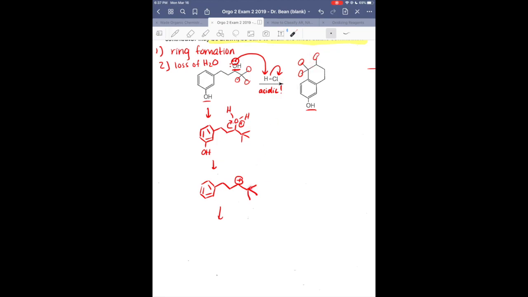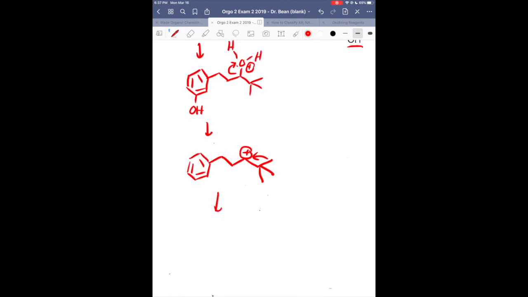So that's the little hint, I would say, that lets us know that we want to move this group to somewhere else, right? And if we do that now, then we can get the positive charge over here, and that would allow us to create the 6-membered ring. So that's why I'm going to do that, and we'll try it and see what we get once we move forward. So we're going to do what's called an alkyl shift. I'll write a methyl shift. Should be more exact.